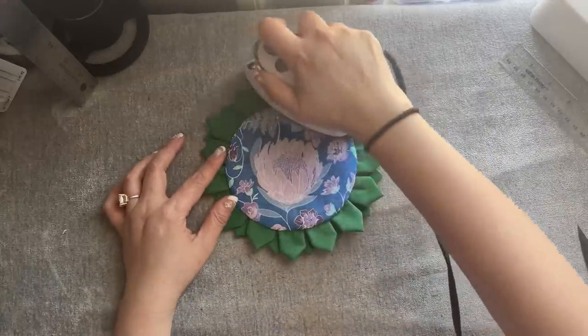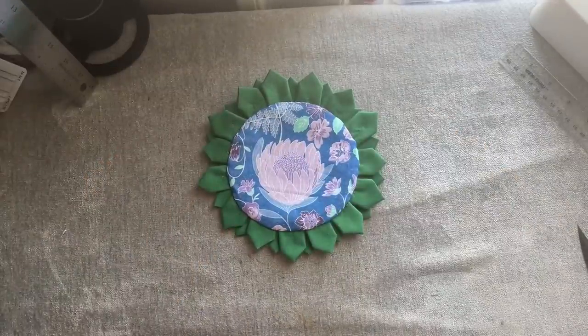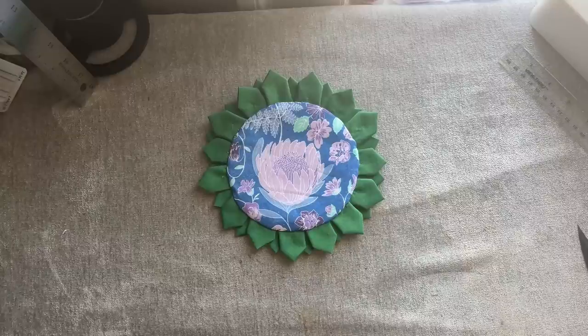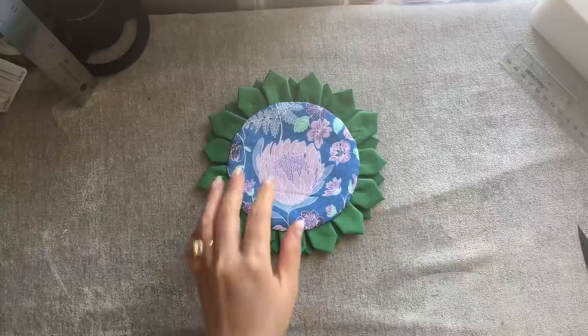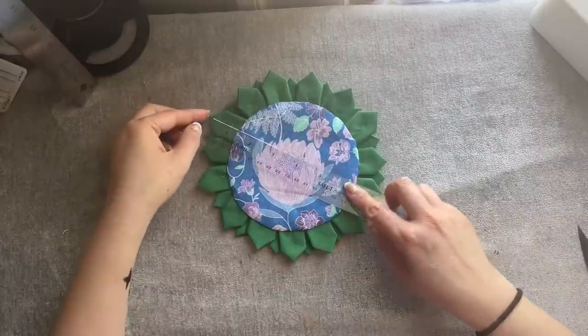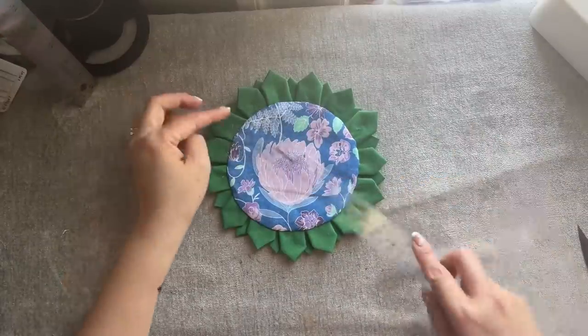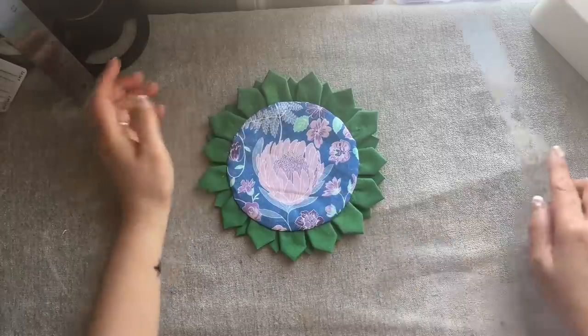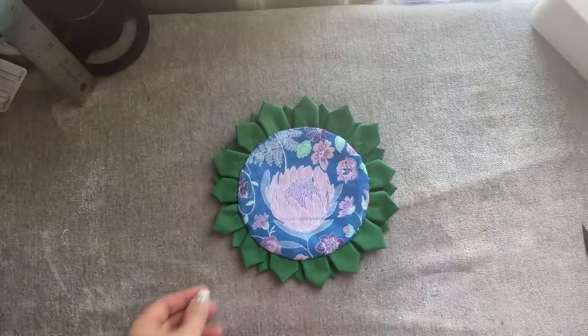You can increase the size if you want to, everyone. You can do whatever you want to do. Increase the size 6, 7, 8, 9, whatever inches you like. So the finished size from here to here is 7.5 inches. And the circle in the middle is still 5. Looks very pretty.